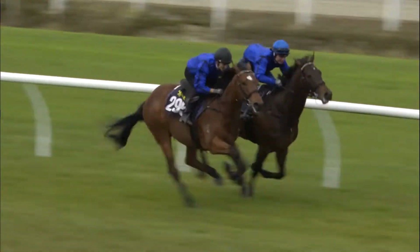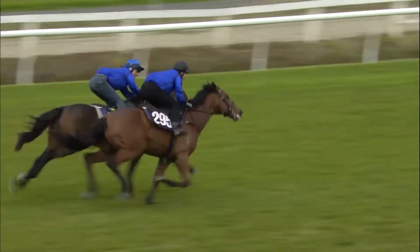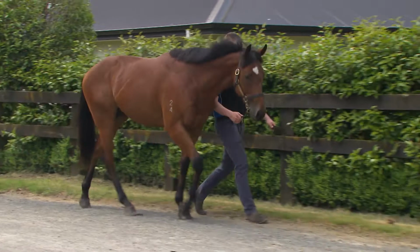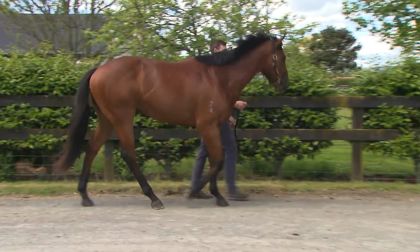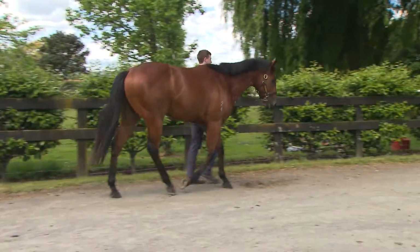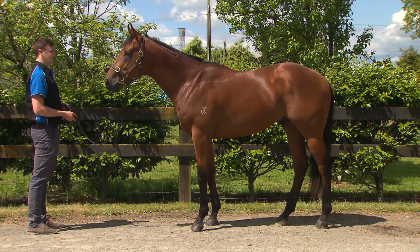He might run a little bit early, but I think later on he's going to get over that sort of mile, 2,000 metres as well. Of course, Power is really starting to fire as a first season sire. How do you think he'll be received up there? Yeah, look, he's hitting his straps down here now. He's had a stakes winner down here, so I think they'll sell well.